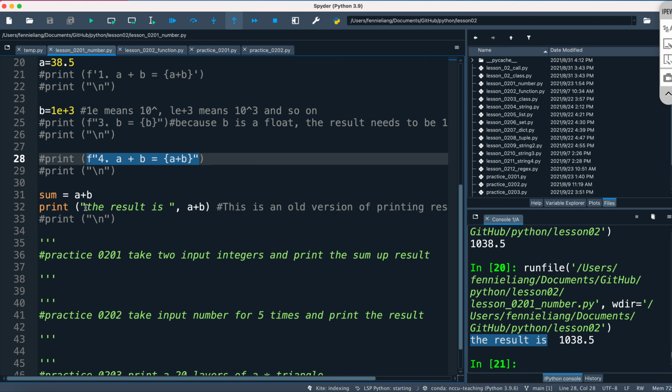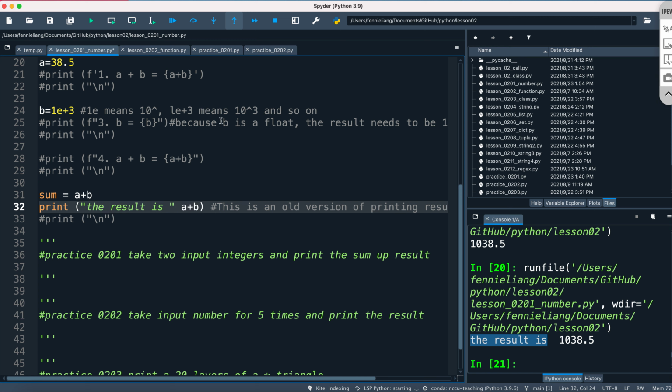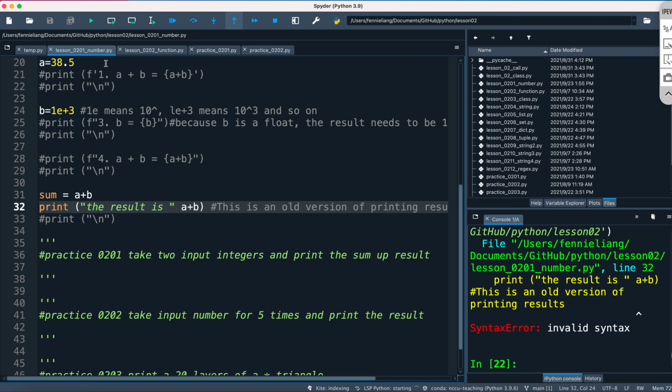If you want to print two things, if you don't have the comma, then it won't work. See, without the comma, you will have a syntax error. So with printing, you need to split your text and the variable here.